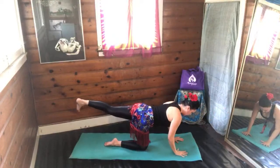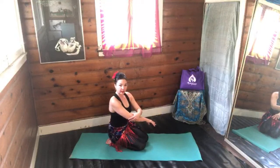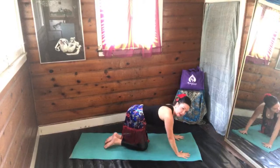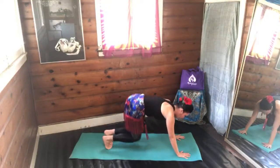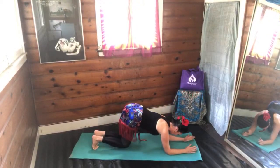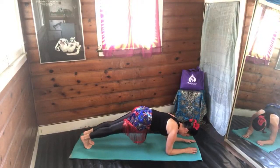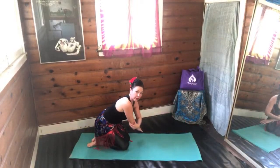Excellent work, dancers. Now, I know I've had several students that have had elbow issues in the past and currently. If you are one of them, if this doesn't feel good to you, when we move into downward dog, or when we're in plank, if this is too much for your elbows, you can modify and have your elbows like this, okay? And even downward dog could be like that. Plank, I think it's even harder to do this, or you can just put your knees down. So there's a modification for those of you if your elbows are bothering you at any point.